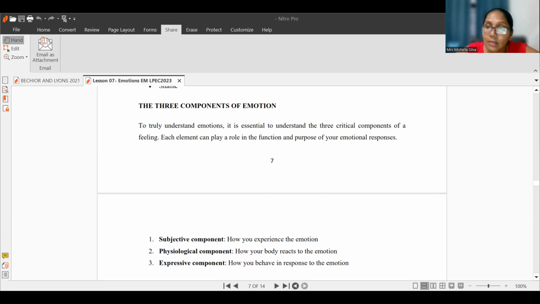Who cares? Some people may be angry, some people may be sad, some people may feel fear. So the level of fear may vary from one person to another. Even though they are exposed to the same situation, the level of fear among the seven of them will be totally different from one person to another.